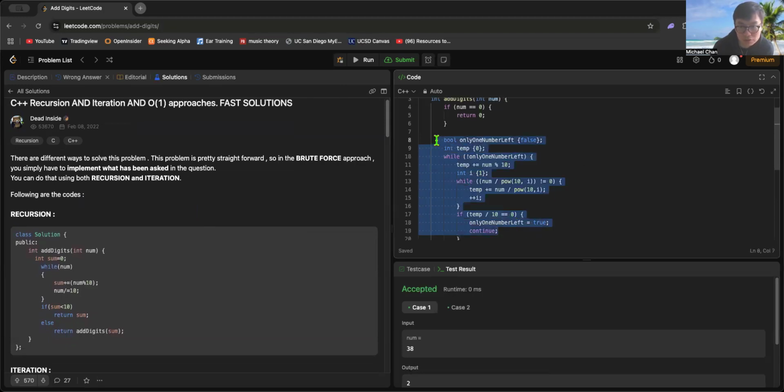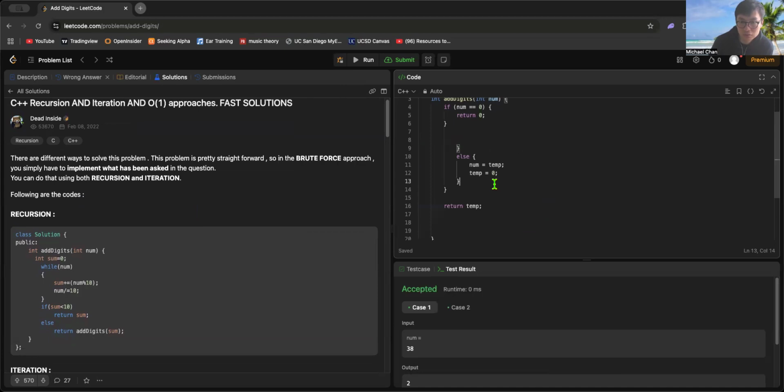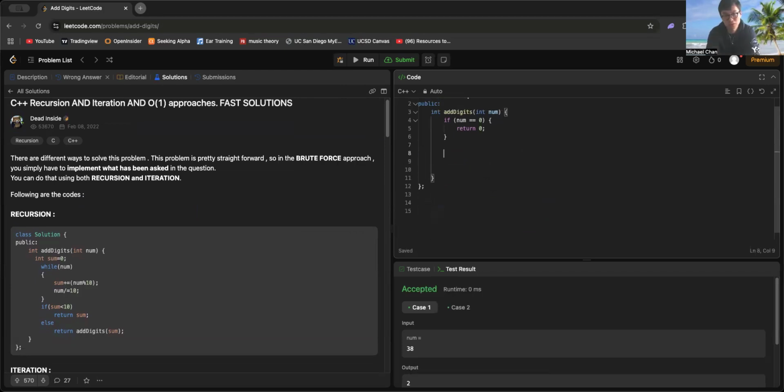Okay, let's use recursion first. Even if it's not a number, num mod 10.